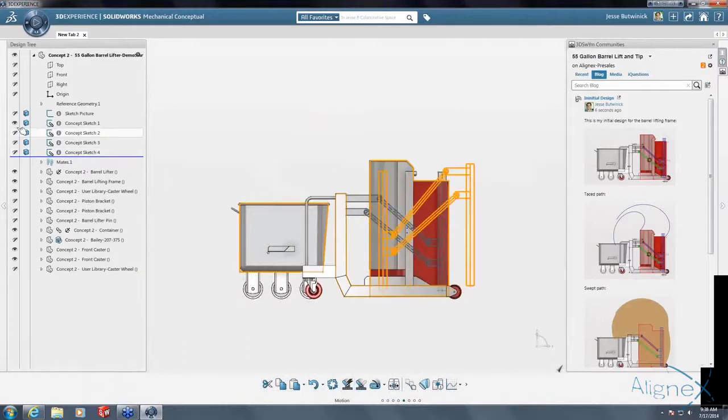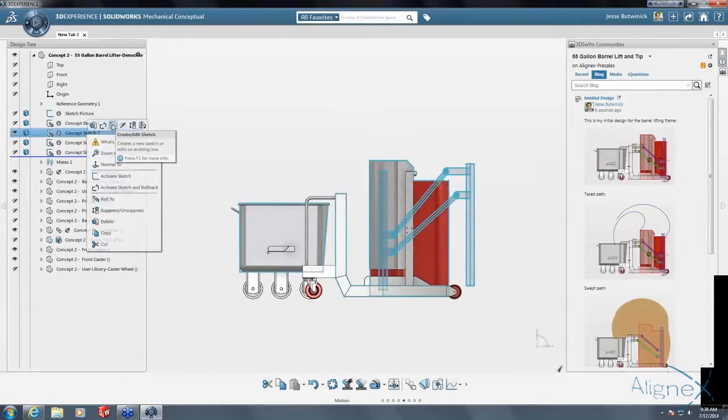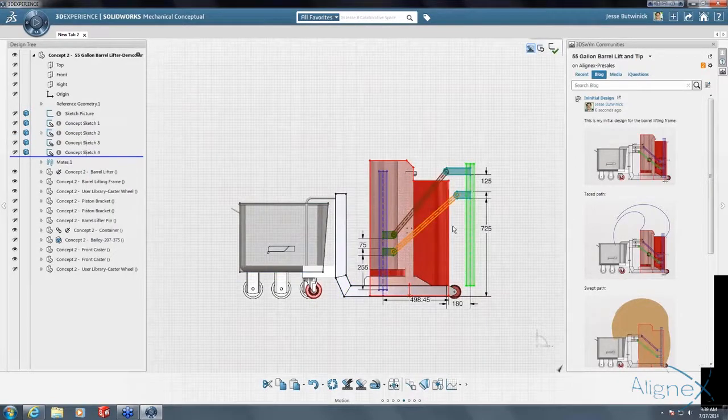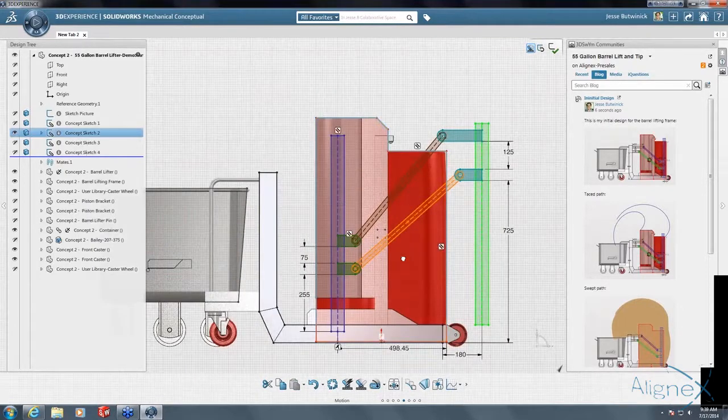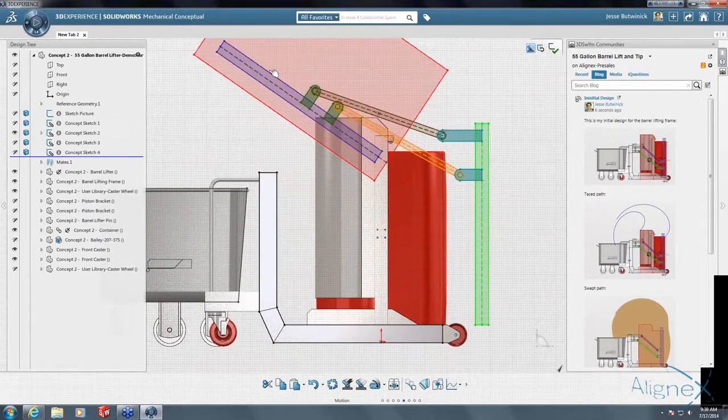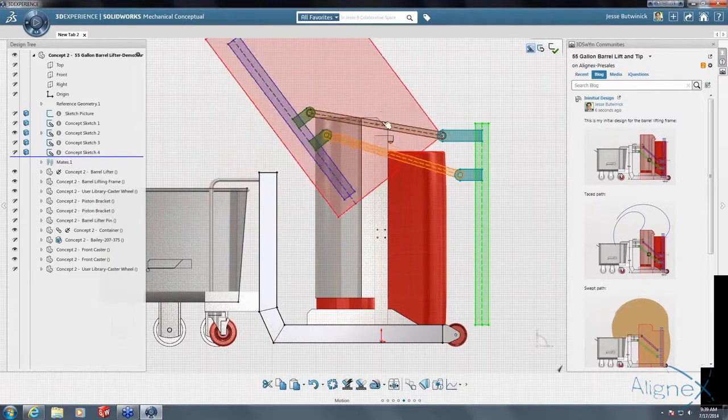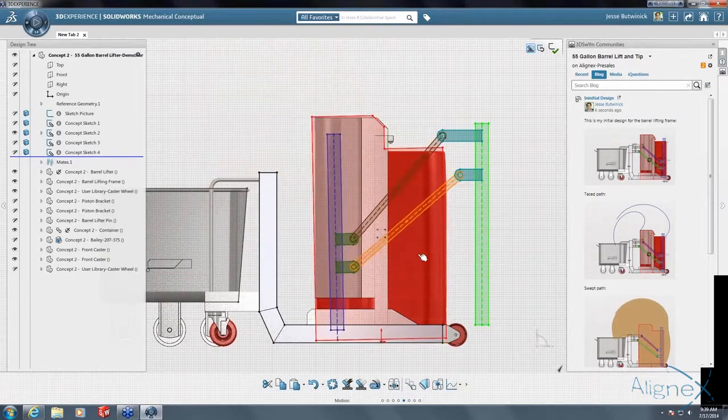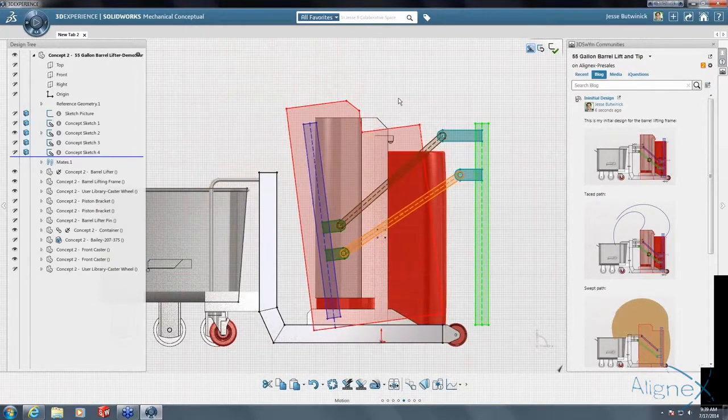And let's just catch up there for a second. So like I said, we like concept number 2. I'm going to go ahead and edit that sketch. Here's the overall layout, and I can again move the components freely. I can drag them, or I can do a motion study just to prove out the concept, but we've already done that in this case.